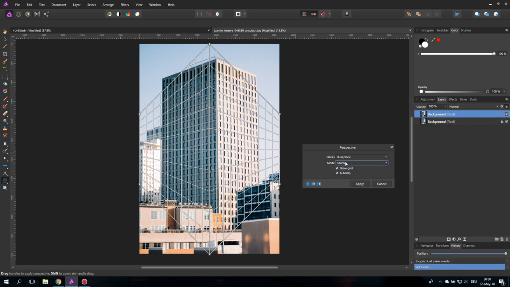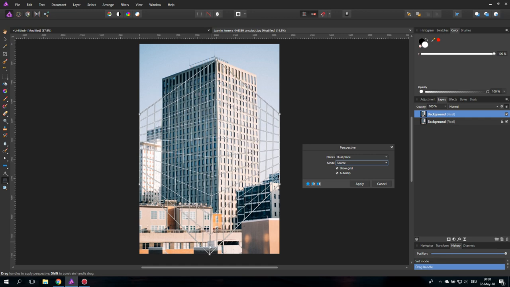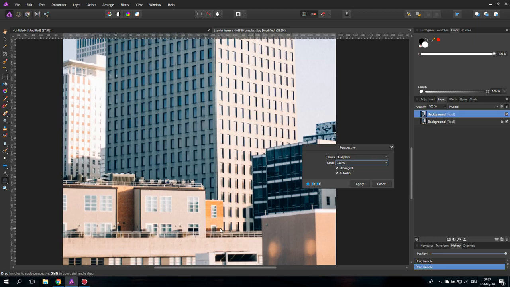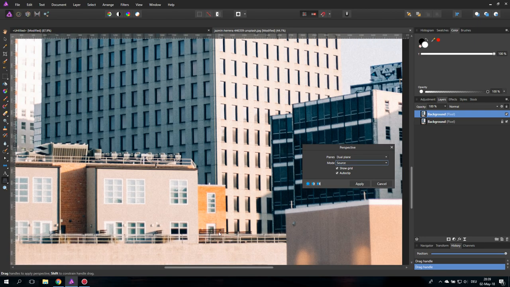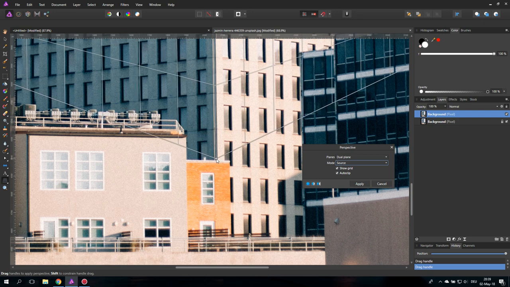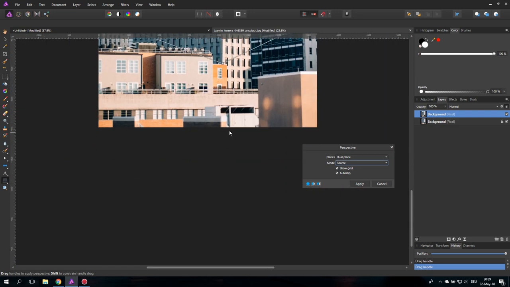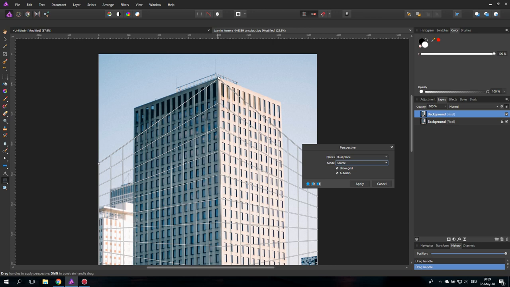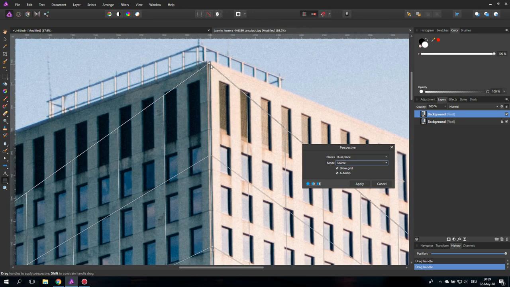The source mode allows us to set the two points in the middle to the correct position for the perspective. We don't need to touch the outer points. The grid doesn't have to fit the building. It's a bit strange, it's a bit counterintuitive, but this is how it works in Affinity Photo. So let's just set the points along the edge of our building. You can zoom in and out by holding Control and using your mouse wheel.